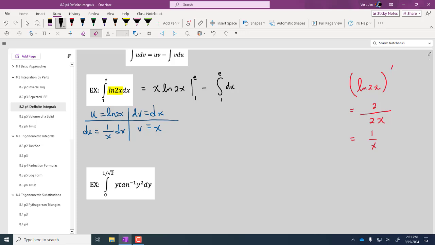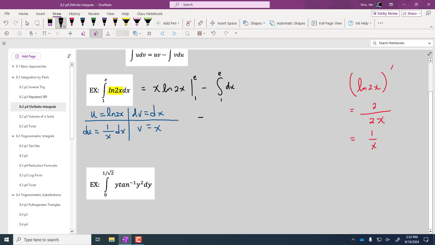Yeah, what does this integral evaluate to? Forget about the minus and everything in front, just that. That's going to evaluate to e minus 1. If you integrate a differential, you get the length of the interval, which is the upper limit minus the lower limit. So it will be e minus 1. So to keep that in exact terms, we just write e minus 1.